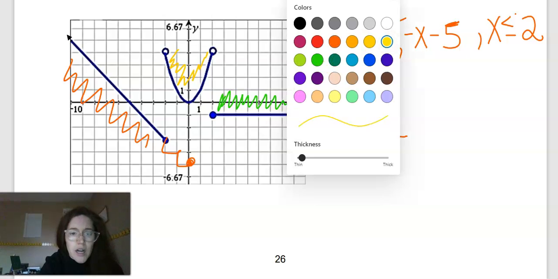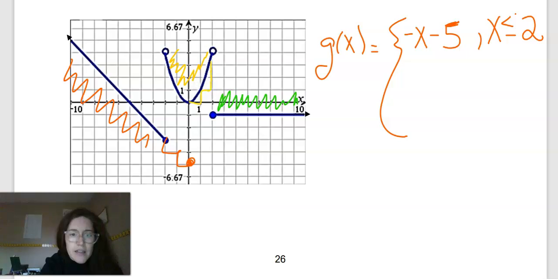Now yellow, I can see that is making the right ratios I want for the parent graph. That it's 1, 1, and then 2, 4. So just based on those ratios, I can identify, and it also has a vertex right there at 0, 0. That is just good old x squared. How you doing, buddy? And then where does that happen?